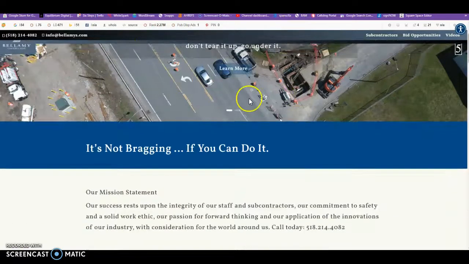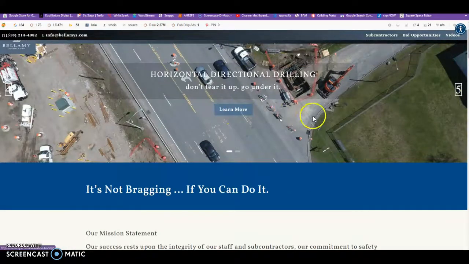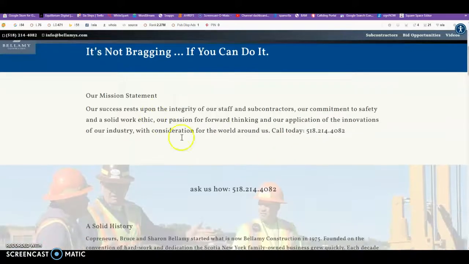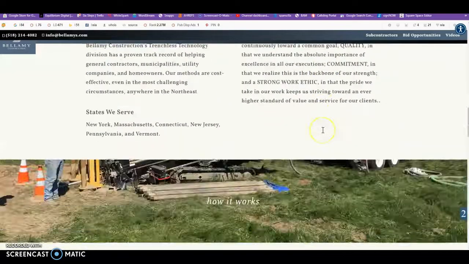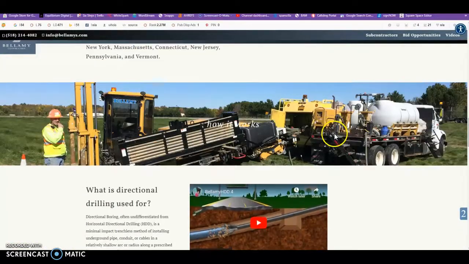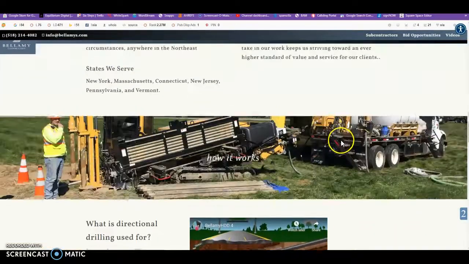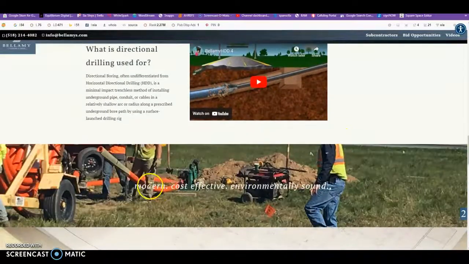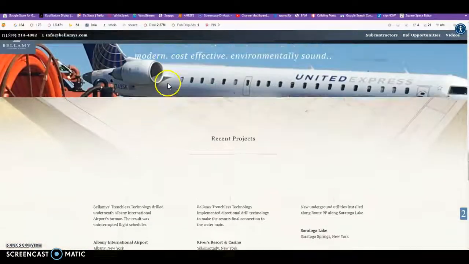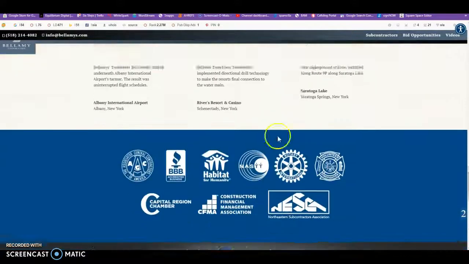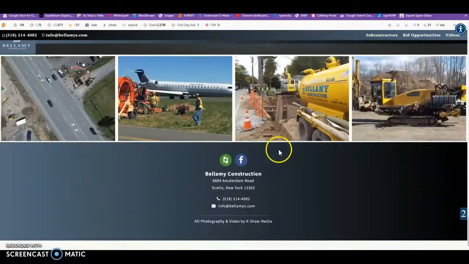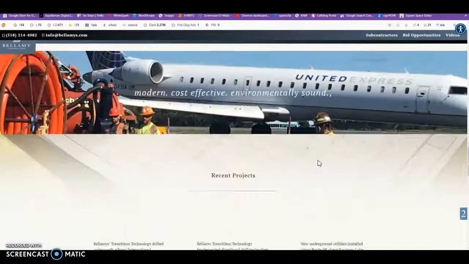Just looking at your website here, I really like it. I like that you can see what you guys do. You have a lot of pictures, inlays, the awards. You're really doing a good job of promoting what it does. Some of the things I would change maybe: you kind of lose the white, and in some places you can hardly see it. So maybe color changes and a cleaner setup here at the bottom. But ultimately I really like it, and it's a pretty good site.